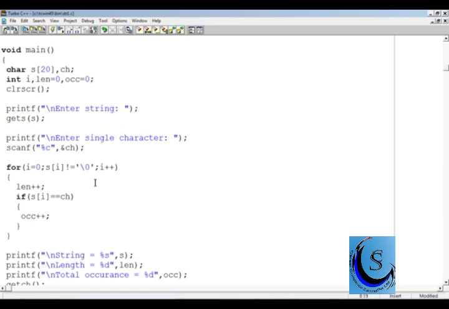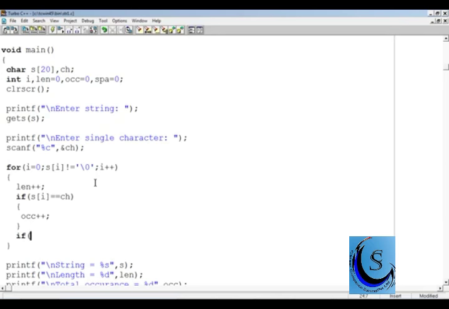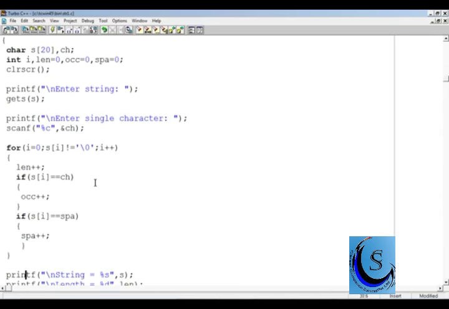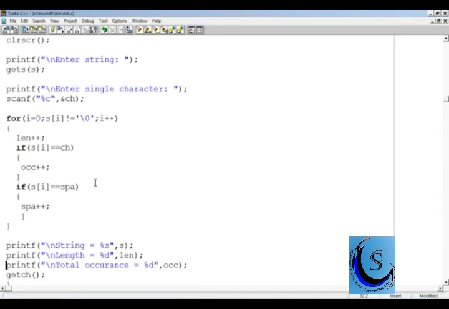Then you can use here one counter for space and check whether the character of string is space. Then give increment to space counter. Okay. Print here total number of spaces.